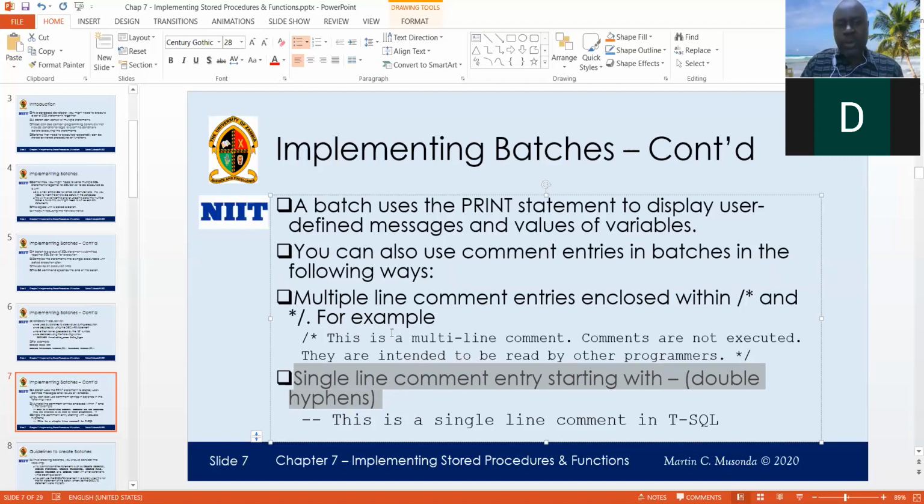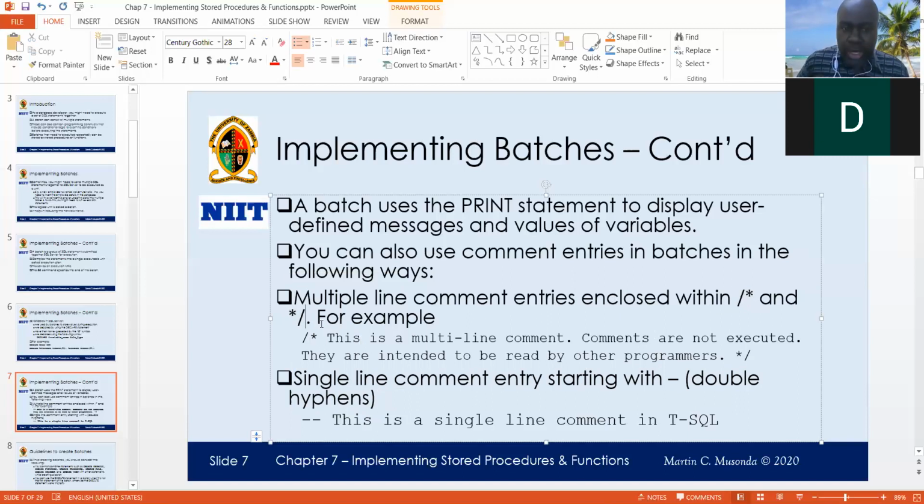But if you want to indicate a longer comment, then you can use forward slash star and you end with star forward slash. This is very common in most programming languages now because it comes from Java.